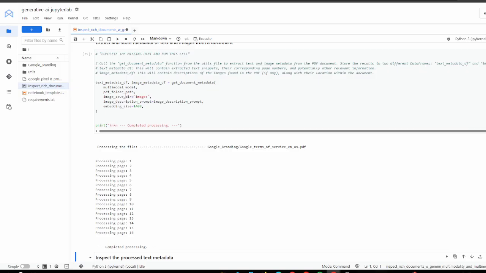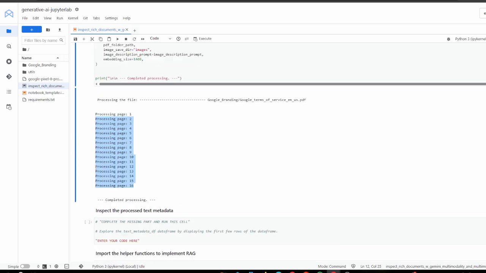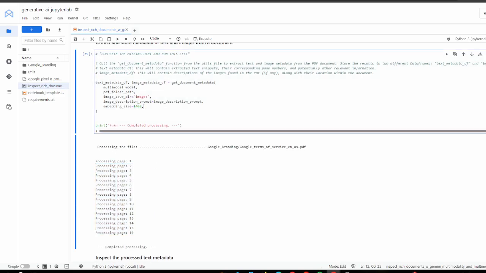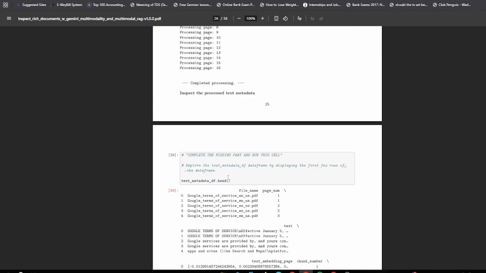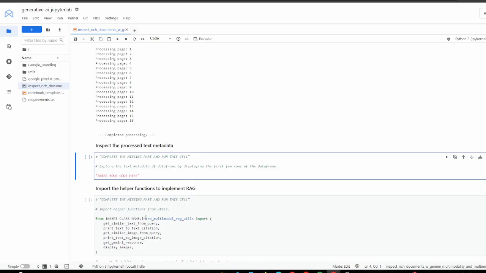So this is what the PDFs are. Okay, the processing. We got this PDF and it was 16 pages which was processed. Not exactly 16 because we gave the embedding size, so that might be the reason. Now inspect the processed text. To inspect, we are just using the head function over here.